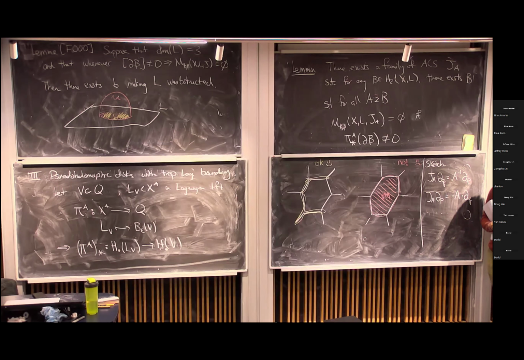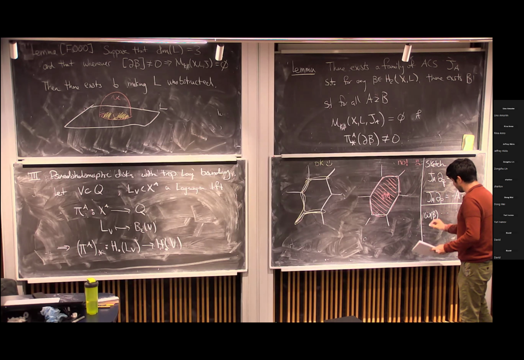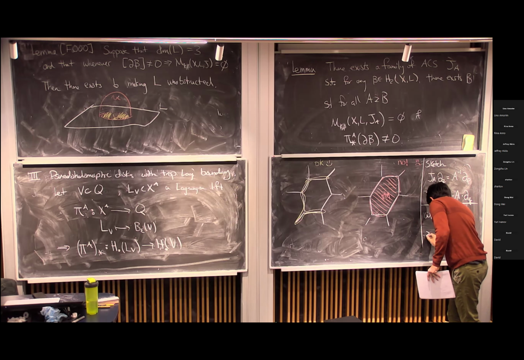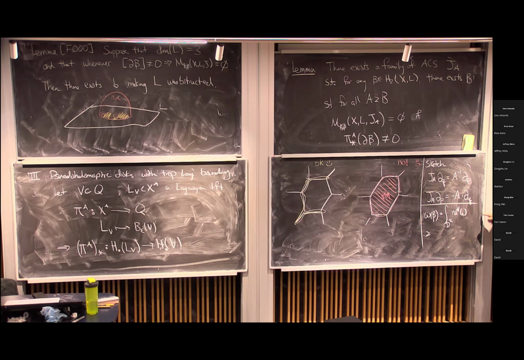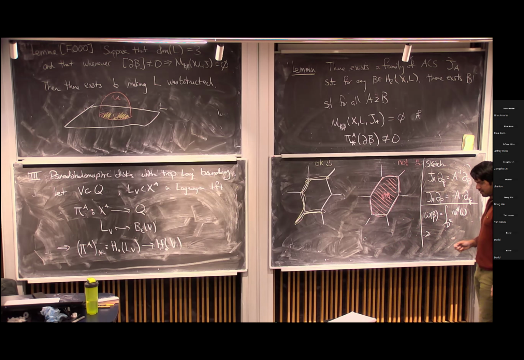And then as I increase A, I'm kind of skewing the complex structure so that the fiber directions seem to be very large compared to the base directions. Okay. And then with respect to this almost complex structure, you can do the following computation: if you look at the symplectic area of beta, this is equal to the integral over the disk of the pullback of omega. Then you expand out what the Cauchy-Riemann equation is for this, and you use this explicit substitution, and then I think you have to apply maybe the AM-GM inequality once or something.